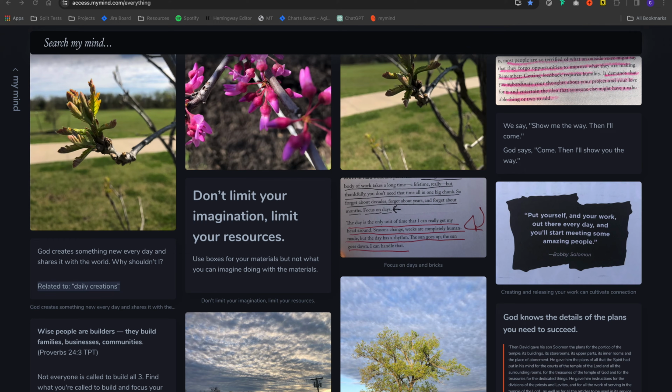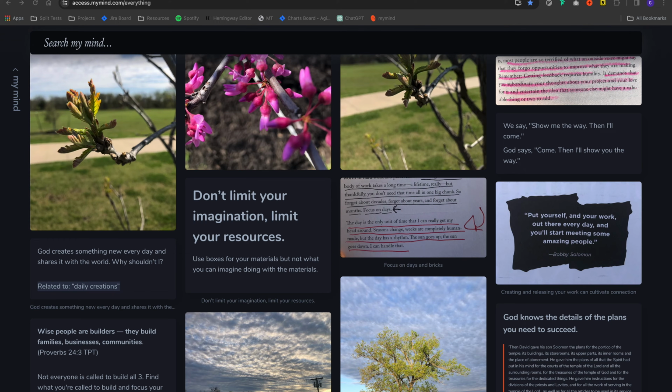Then I moved on to tagging. Now, I use tags to identify three things. Number one, the type of note it is. Is it a spark, a literature note, or a permanent note? I'll go into those in just a second. And then number two is the collection it relates to. These are also known as macro tags. And then the third thing is how the note I'm looking at relates to other notes, and I can use micro tags to group these notes. And I'll show you how to do that.